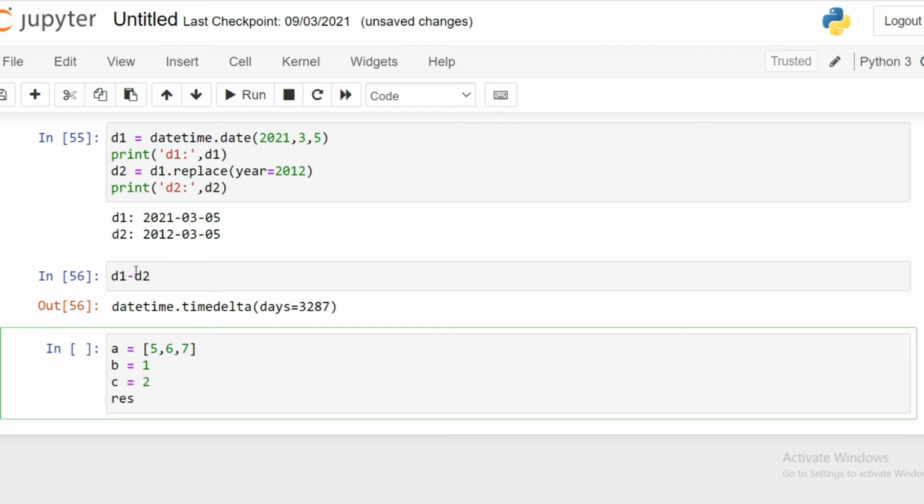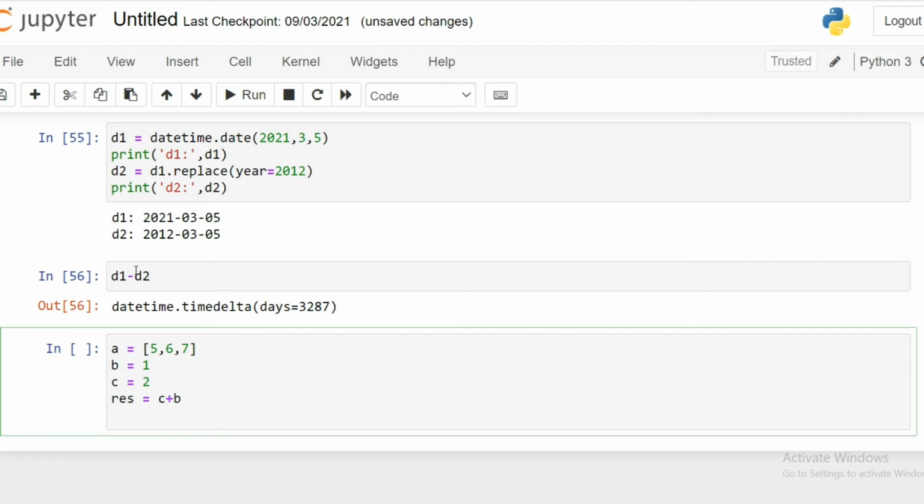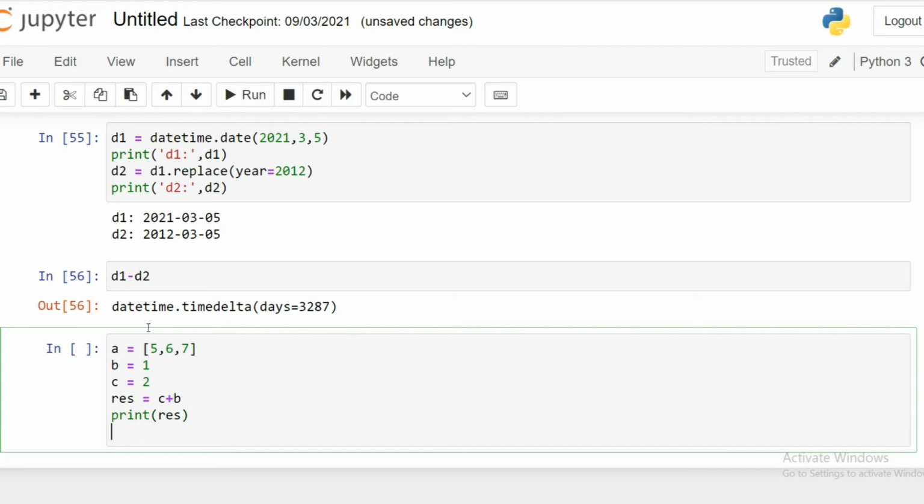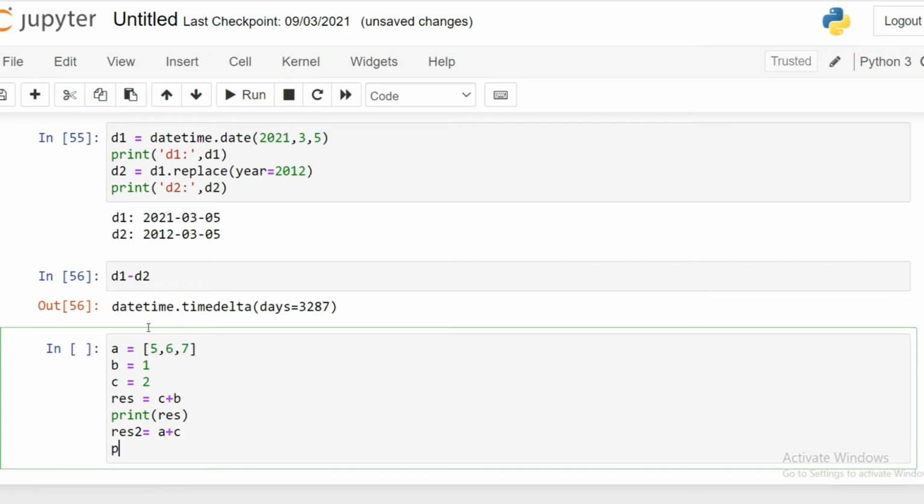Now, the result I should get: first one is C plus B. Print result. Then the next one, result 2, I'll do A plus C. And I should print the result.